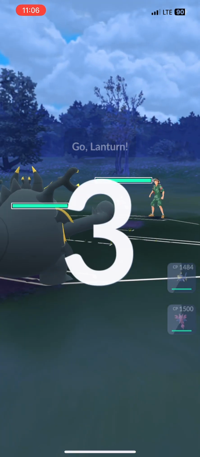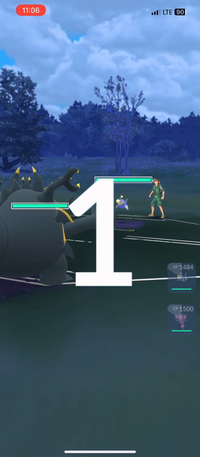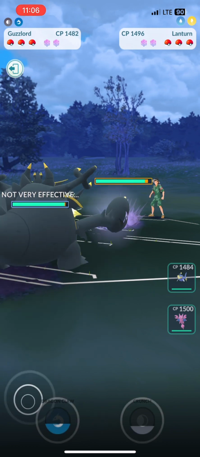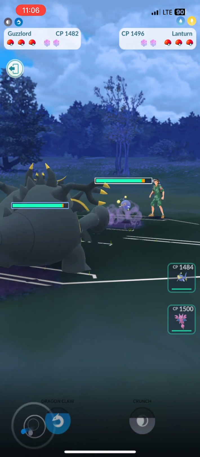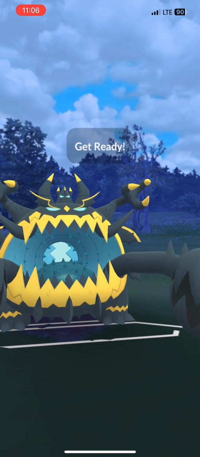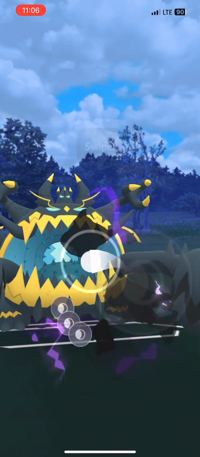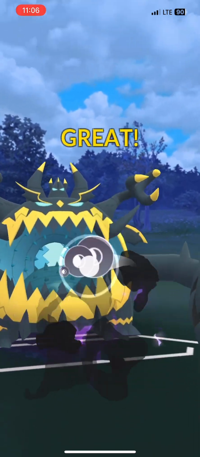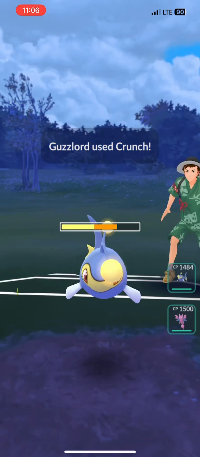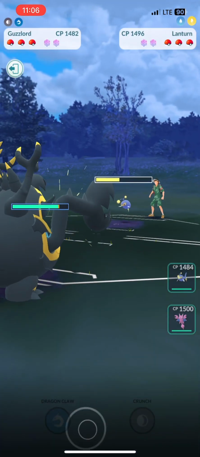I was able to jump up like 100-something ELO from this team, and I had a lot of fun doing it. Having this really effective damage output of a fast move against is just really nice to have. And you can see how I was just chunking away at Lantern, who's usually pretty bulky. I go for the Crunch. I try to get that defense drop, and I don't get it.